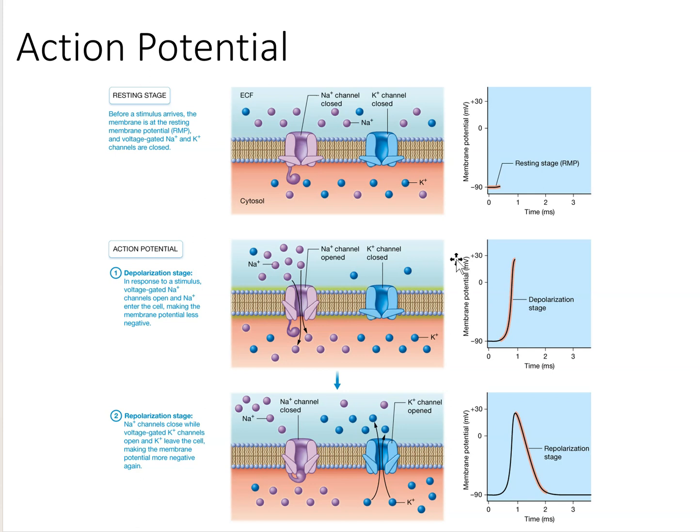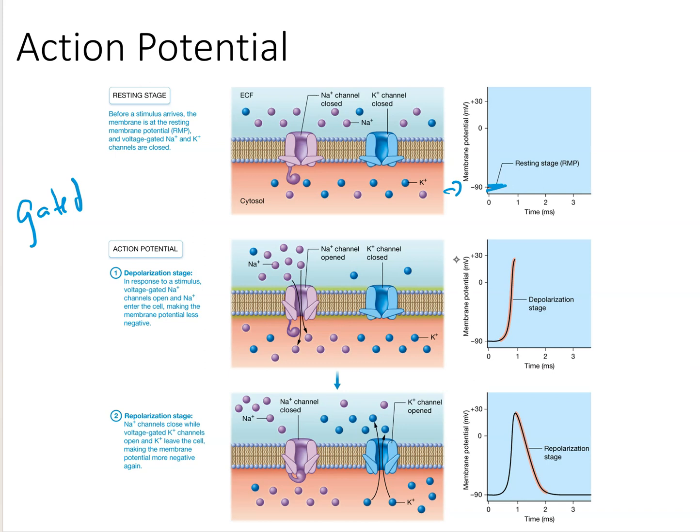Now, when we're reversing the charges, this time we're going to use the gated channels. And remember, the gated channels are only going to open or close in response to something specific, like maybe a neurotransmitter or the charge across the membrane. So we'll be looking at some voltage gated channels as we go over what an action potential is. So very basically, if you have your RMP, in this example, they're using -90 as the RMP. So that's just where you're kind of hanging out.